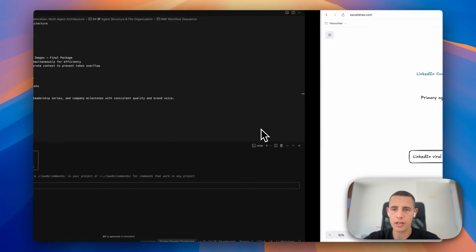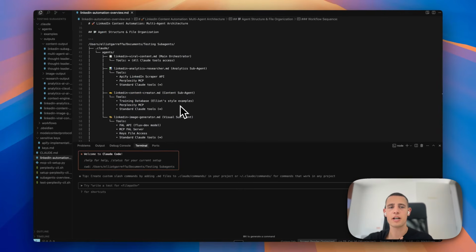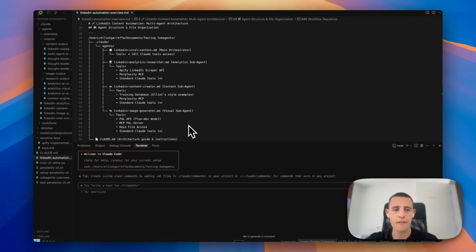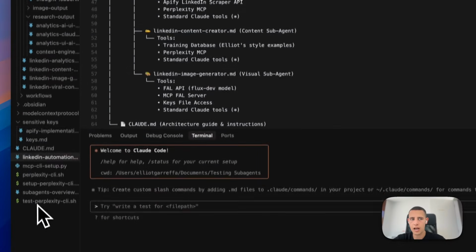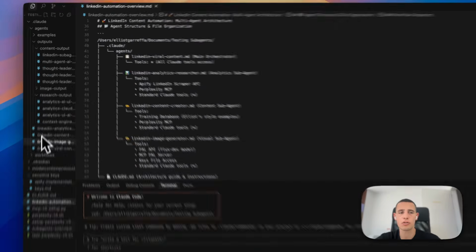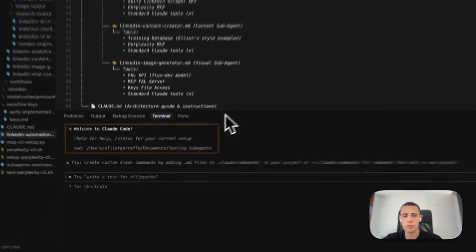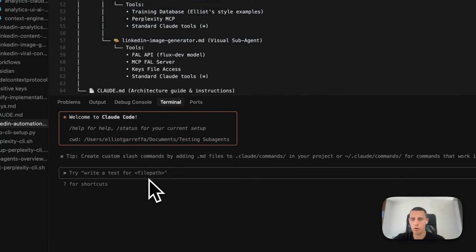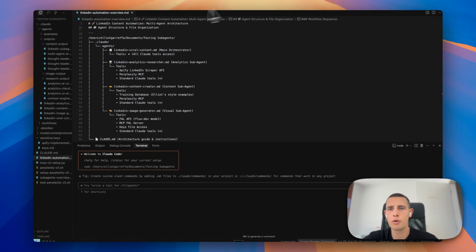Okay, so we're now going to jump into Cursor. And I'm aware this may look complex if it's the first time that you are looking at this. Effectively, I'm going to go through another full demo just explaining exactly what you're seeing here in detail, but you can think of it like all of your files are on the left-hand side. This is where you store things like the outputs that you're creating, and you store the contents of what the agents do, the sub-agents. You then have your terminal, which is where you access Claude Code. This is where you actually prompt to do coding actions. And then this is just a view of the file that you're clicking on.